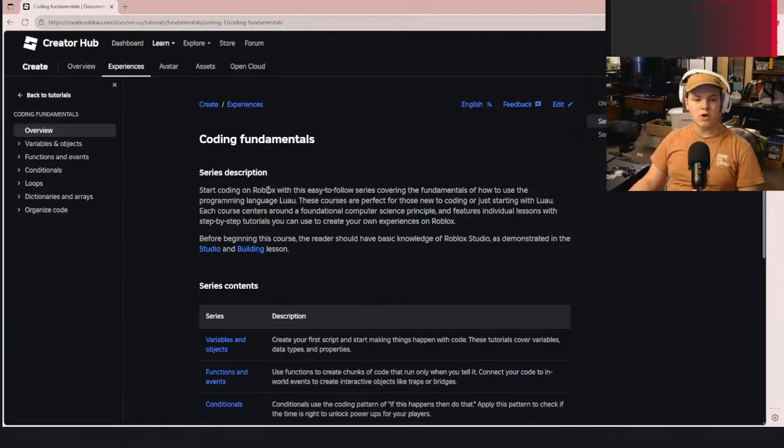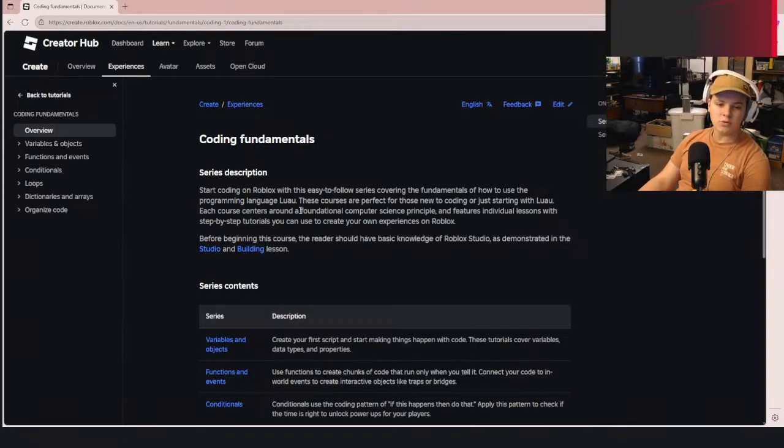Start coding on Roblox with this easy to follow series covering the fundamentals of how to use the programming language Luau. These courses are perfect for those new to coding or just starting with Luau.